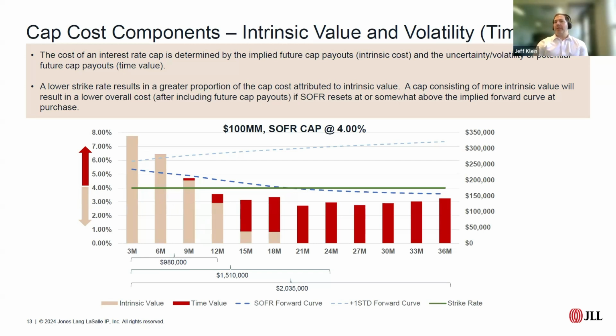So why do we bid these? Pretty much everything is the same for any one of the banks that we're working with, except for that light blue dotted line. That volatility line can actually be a little bit different bank to bank. And so you've now seen, why does that make a difference? That light blue line is going to affect the amount of red. So if the line is lower, there's going to be less red. If the line is higher, there's going to be more red.